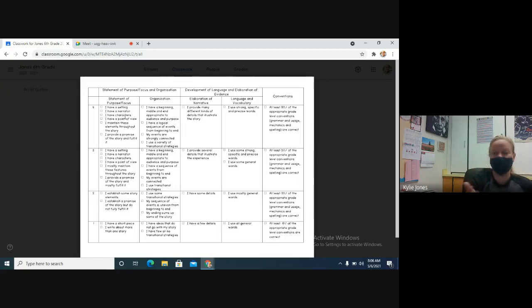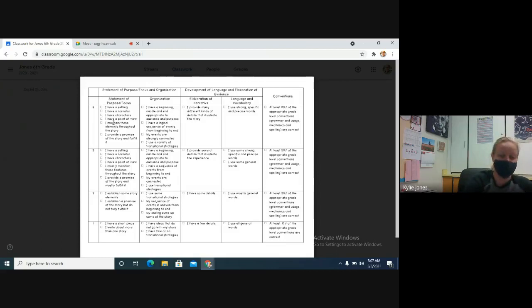The next one is I have a point of view. So you have a point of view, you're writing from one point of view, you don't switch back and forth unless it's part of your story, to switch between characters, that's fine. But if you're writing from one point of view, you're not talking about I, me, we, and then all of a sudden you're writing about he, her, she, right? You want to make sure you stay in the same point of view. The next one, I maintain these elements throughout the story, so they stay the same.